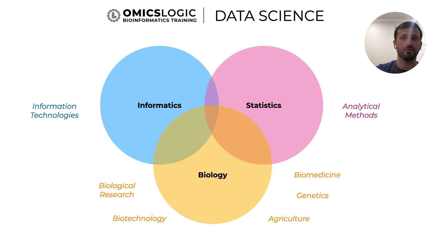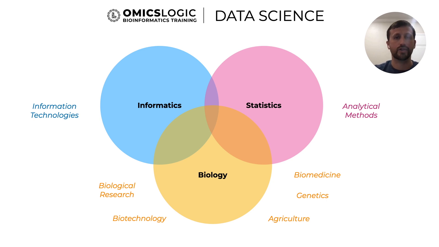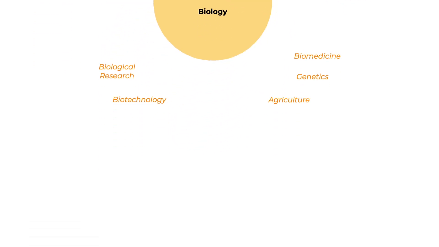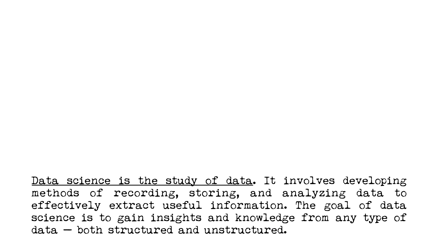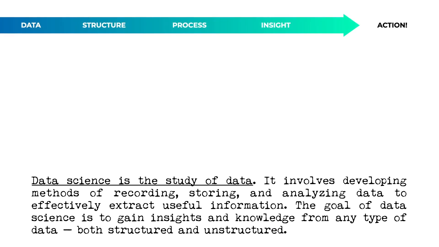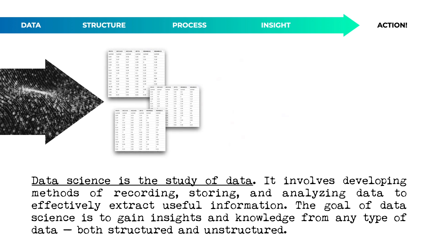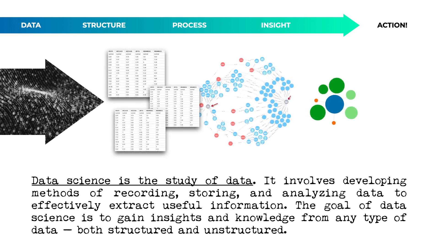In this video, we will start reviewing some of the basic properties of biological data — as the data itself is changing, and what do these changes mean for the analytical techniques and skills one needs to have to deal with such data effectively. Data science involves developing methods of recording, storing, and analyzing data to effectively extract useful, practical, and actionable information. The goal of data science is to gain insights and knowledge from any type of data, both structured and unstructured. But the majority of data is unstructured and therefore has to be processed before we can analyze it to make it useful.